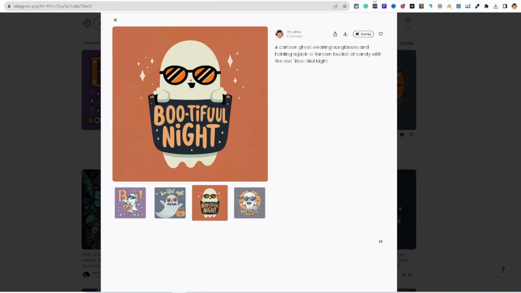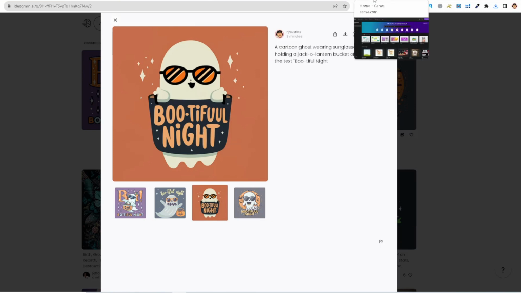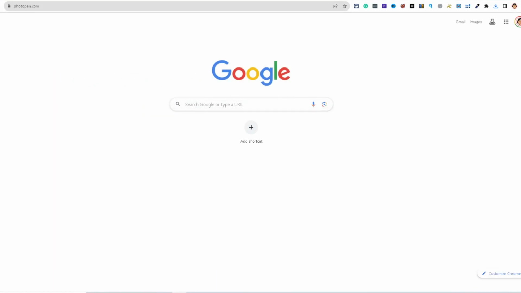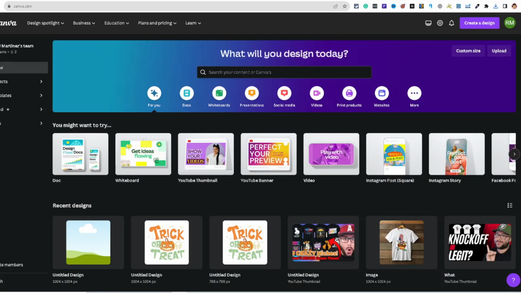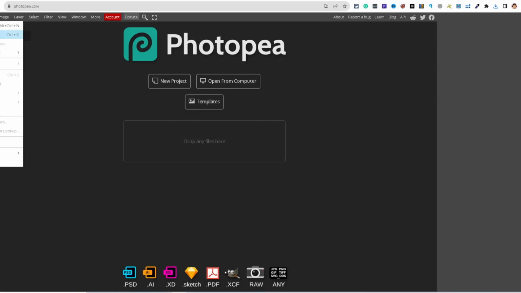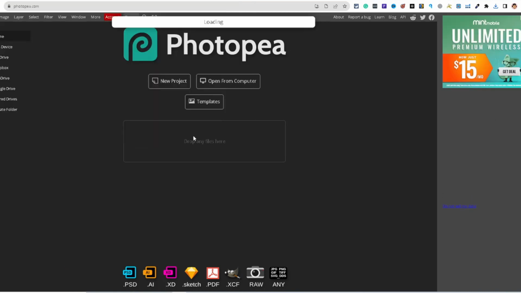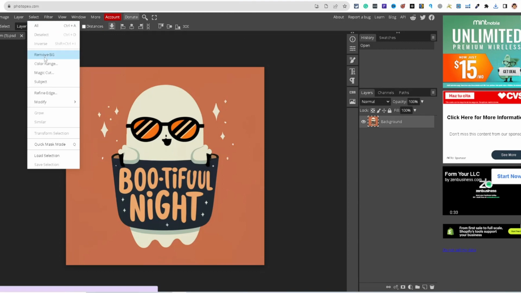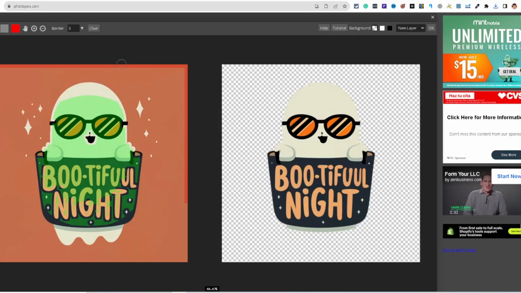Now, there are a few background removers. You can do that on Photopea, when you're uploading to Photopea. You can come in here and mess with it. You can do it manually, but it's going to take a little bit more time. With Photopea, if I come over here, open it and bring it over here, let's see what it does. So let's say we're going to do the magic cut. See, this is doing this on the fly. You see it took some of the bottom off right there. Still did all right. Did pretty good, right?